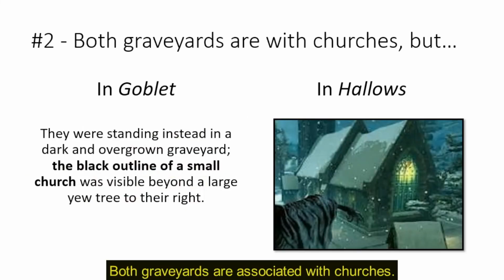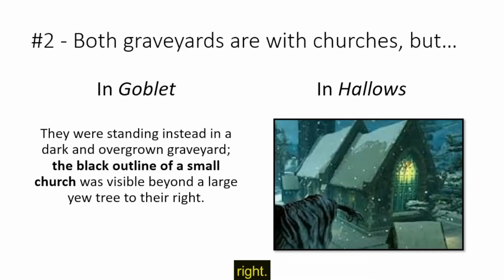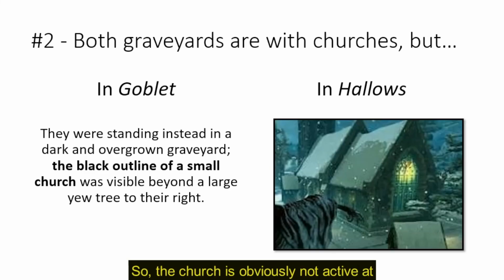Both graves are associated with churches. Now here's where things get really different. In Goblet, we're simply told that they're standing in a dark and overgrown graveyard. The black outline of a small church was visible beyond a huge yew tree to their right. So the church is obviously not active at the time.